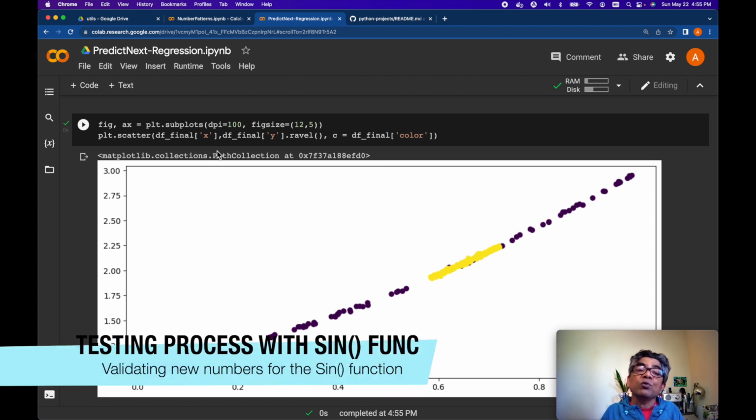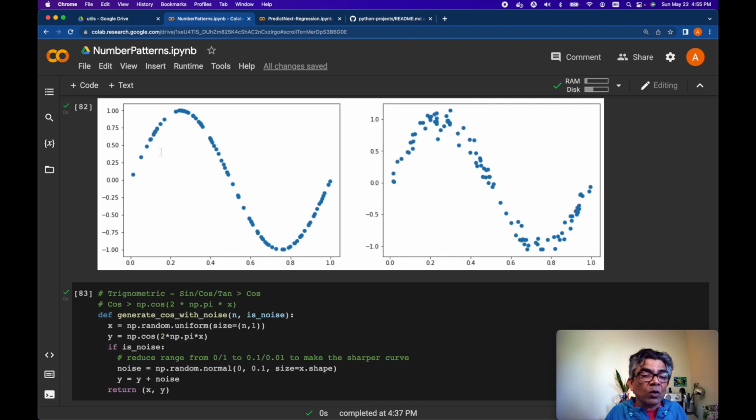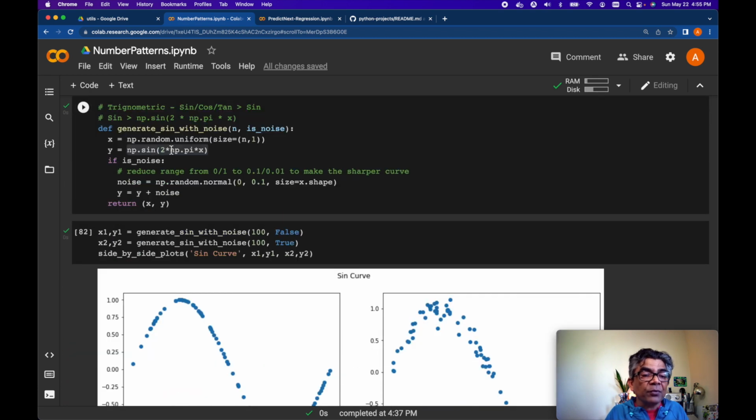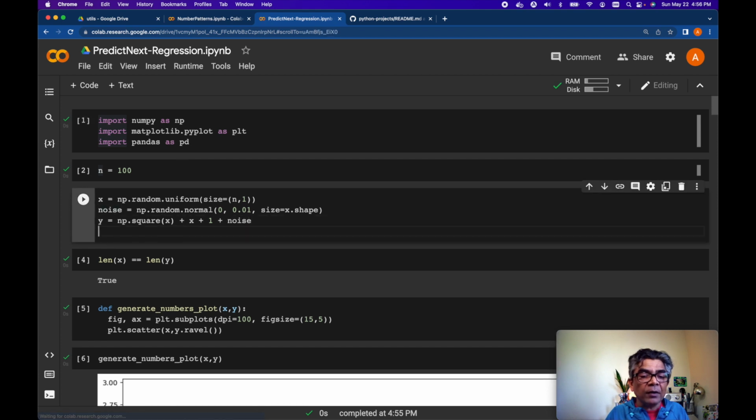Now if you want to take this equation and convert it to a sine curve, let's look at what our sine function was. We take this method, come here, and the only thing we need to change is the y. So we could say y equals np.sin, and we are not using any noise here, but if you want, we could add noise too. Let's use the noise. This is not our y. I will start this again, so start everything. Okay.